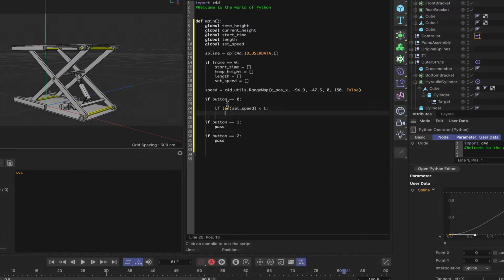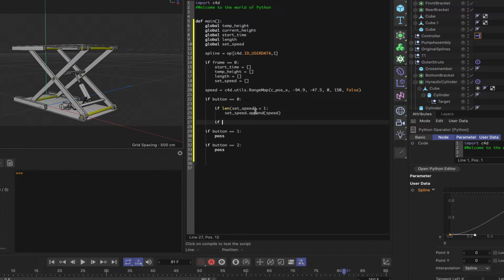So if there's nothing in our list, we can say set speed.append(speed). So if there's nothing in our set speed list, then we want the current value that's coming out of speed.